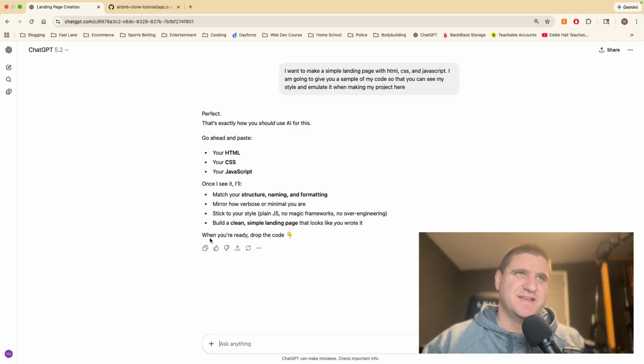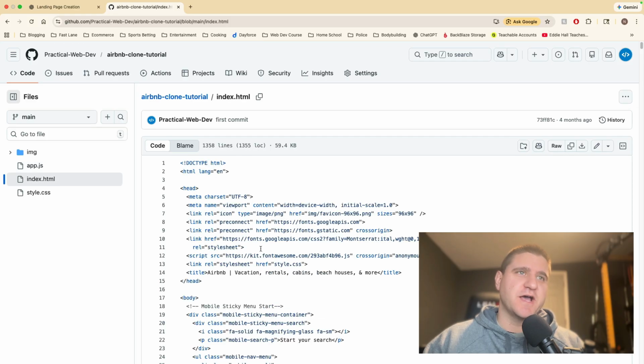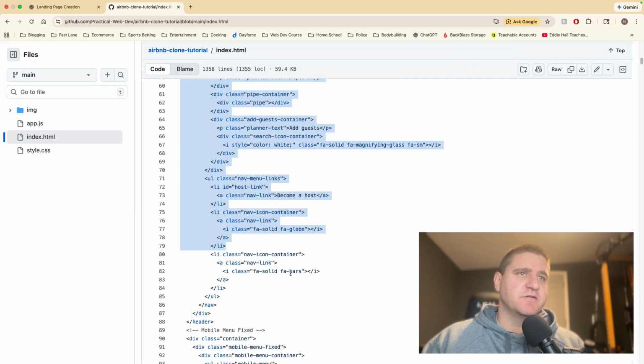I know, duh. So what I'm going to do to get my code is go to a fairly large project that I built. I'm going to go to my Airbnb clone. If you want to build Airbnb with me, you can do that. I'll put a link to the video in the description, but it's pretty fun. It's a good little HTML, CSS, JavaScript project to really show you guys how real things are built, at least statically, right? So I'm going to take all my HTML for the Airbnb.